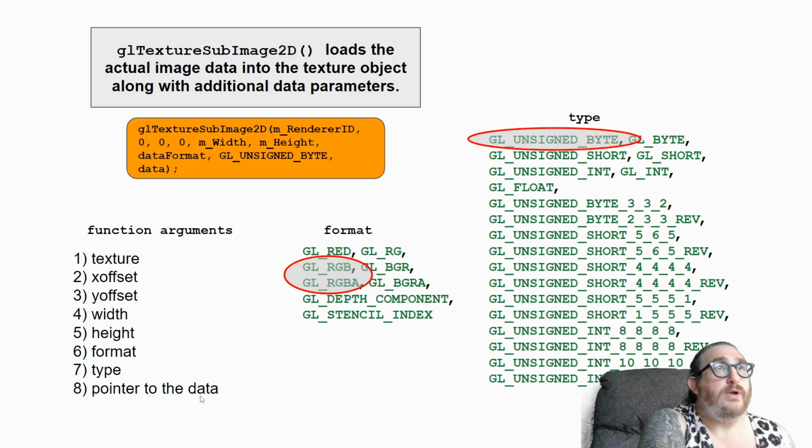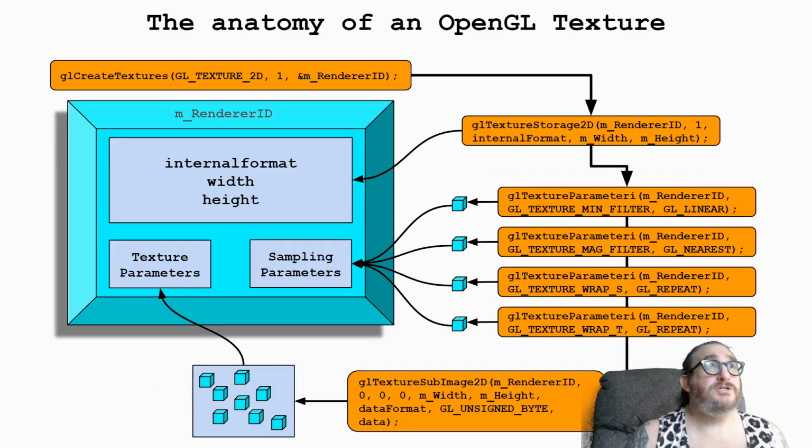And then finally we have a pointer to the data. So the matrix of every single pixel value will be stored somewhere, and here this is just a pointer to that stored data. So let's go back to our original image here and just review. So GL create textures creates this texture object, and then we start loading in features. And of course with this GL create textures we've given it a name here. There's the name. So then we're going to say for the image storage, this is how much space you should probably set aside for the storage.